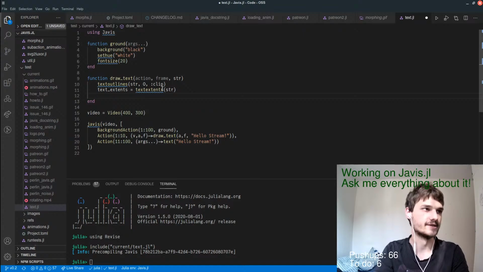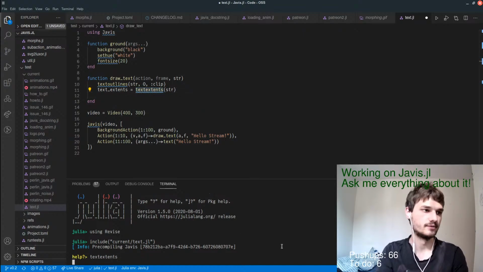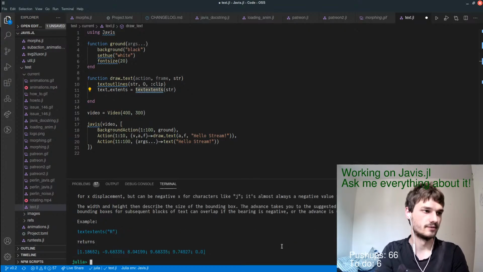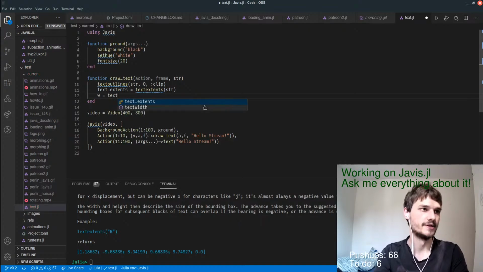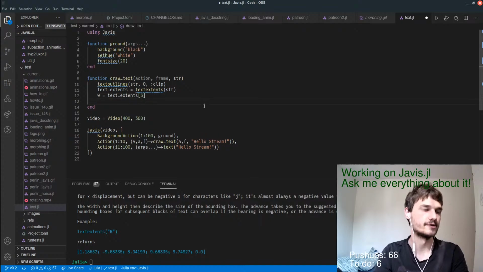This gives us basically a list which is x bearing, y bearing, x width, y width, x advance and y advance. I think we can just take x width for now. So that would be text extents the third.